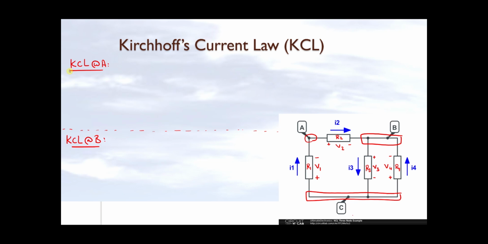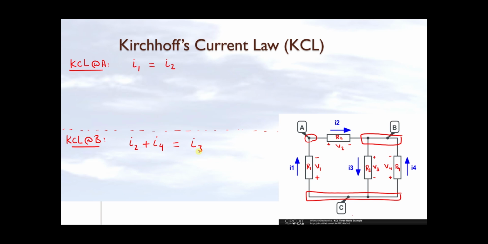If you look at node A, we have current I1 entering that node. Nothing else is entering, so I'm ready to write an equal sign, and then I have I2 leaving. So this would be the first Kirchhoff equation that we can obtain using node A. Now we are ready to move to node B. If you look at node B, I2 is entering, I4 is also entering, but I3 is leaving. The law states that the summation of current in should equal the summation of current out. So I2 and I4 are going in, and I3 is going out.